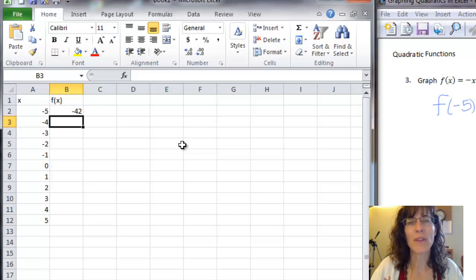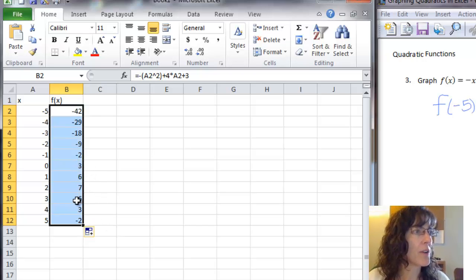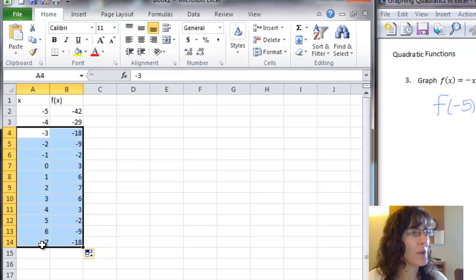Okay, so now you see why it's really important to check it by hand and be very, very careful on that check so that you can make sure that you're calculating correctly before you drag them all down. So I click back on that -42, go to the bottom right, push and drag all the way down. Ooh, and you can kind of see a pattern, like here, there's -2, and 3, 3. So the center is right around here somewhere. So I might want to carry this down just a little bit further until -18 at least. So now I can go from -3 to +7. Do you see how that's kind of symmetrical?